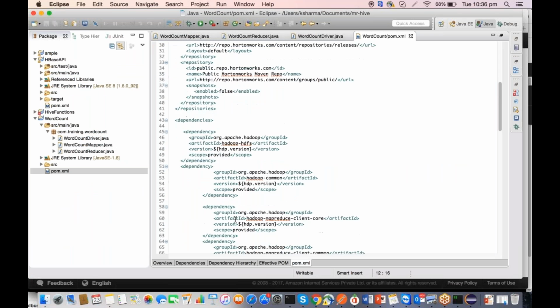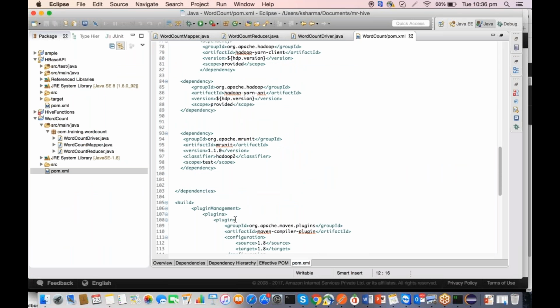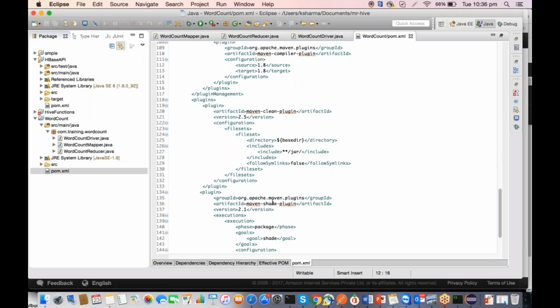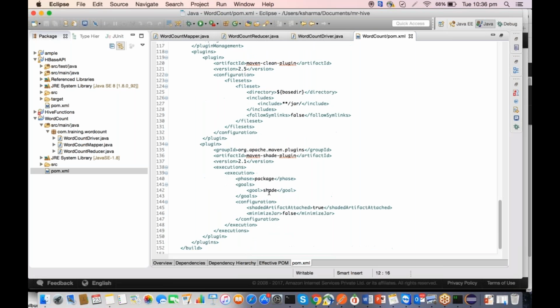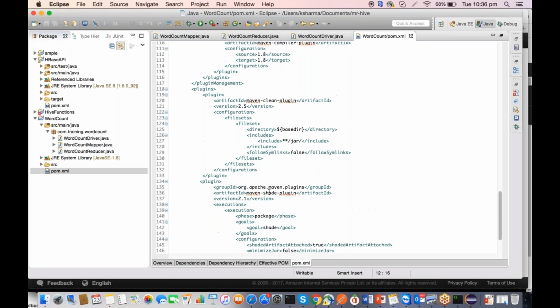If you don't mind, could you please tell it again? Shaded jar basically means it's a fat jar. When it is going to create your jar, it is going to combine all the jars into one single jar.